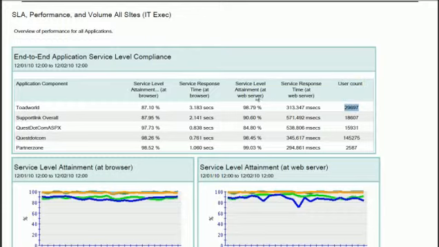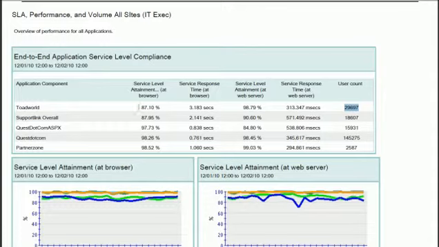So these sessions are monitored by a cookie. So we look for the same cookie from different users, and we can tell how many sessions or how many unique sessions were logged into ToadWorld over that 24-hour period. So at a glance you can see the performance from end to end, the performance on the back end, and the user volume over the last 24-hour period.